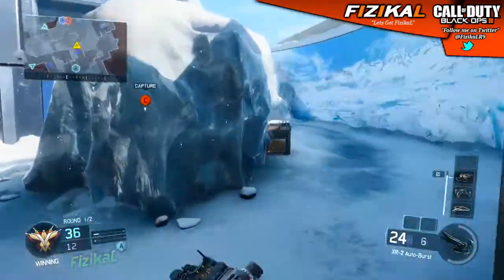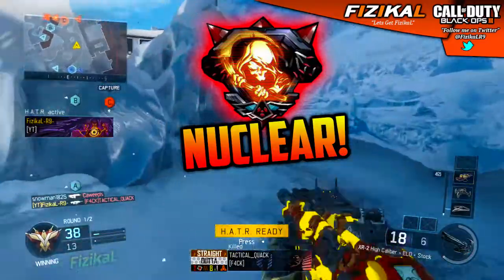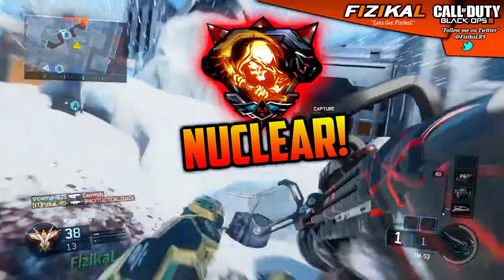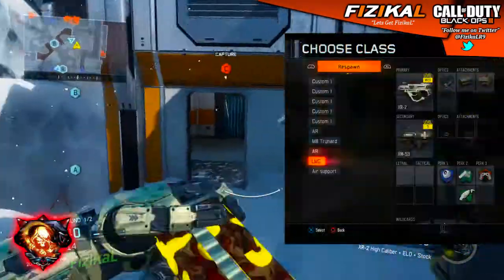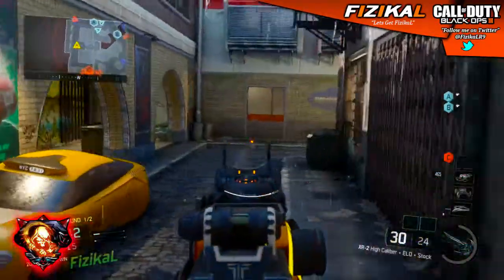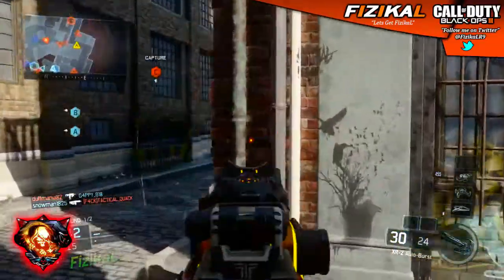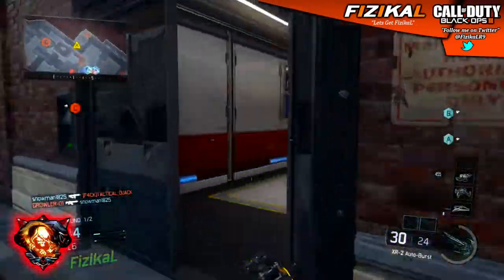So let's get into the gameplay for today's video. I managed to pull off a nuclear in this gameplay as well. I was using the XR2, and my class setup is on the screen. I'm going to start doing this quite regularly now, putting my class setup on the screen, which I should have done at the beginning of the game, but I just stayed away from it, and kind of explained it in the video.